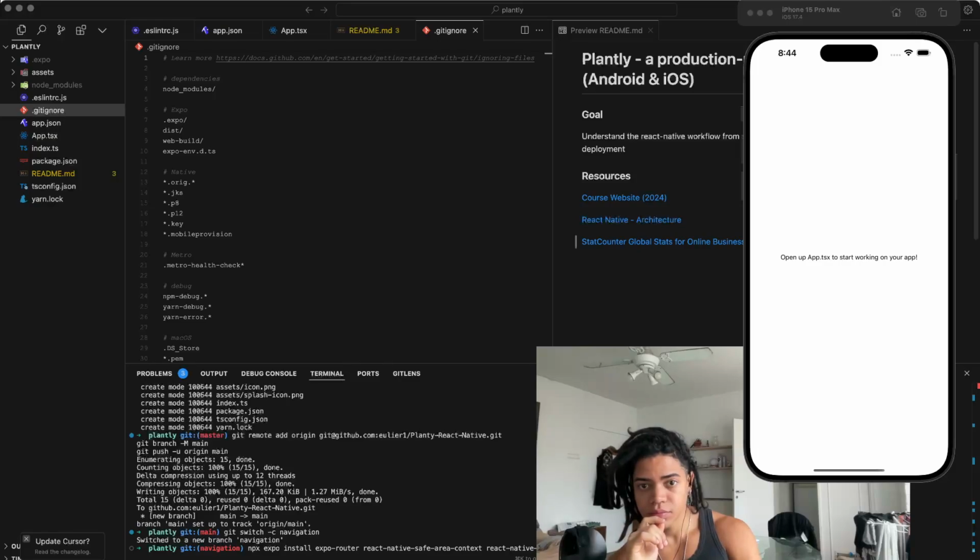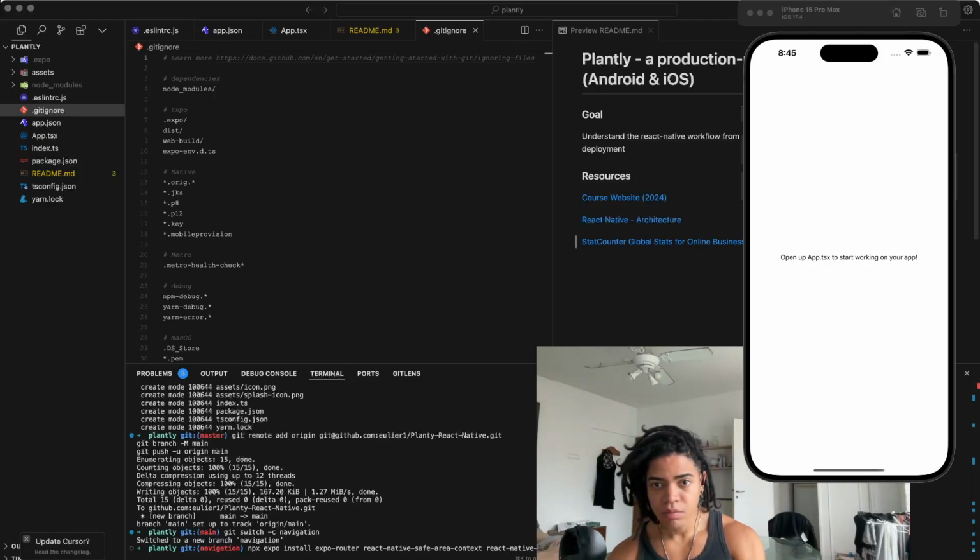Expo and then app entry, just to see what this does. Basically, all it does is it requires your main file, so your app.tsx, and then it calls registerRootComponent with it. So if you ever used React Native Community CLI to create a project, you've probably seen this in the index.js file, and then the main would point to index.js.